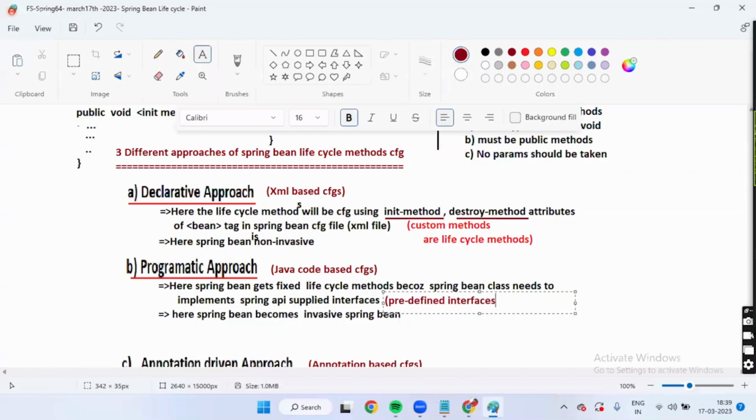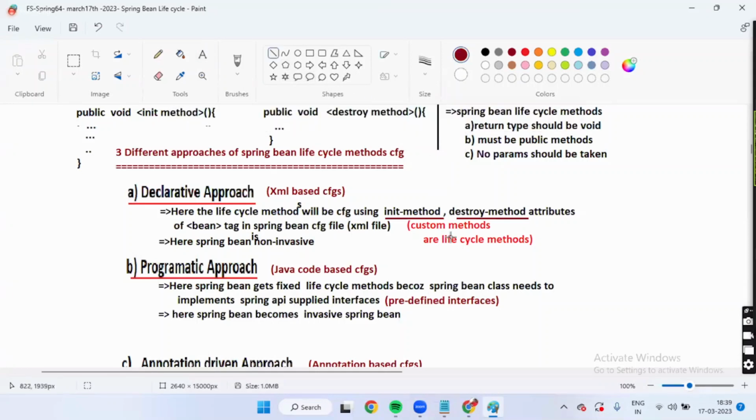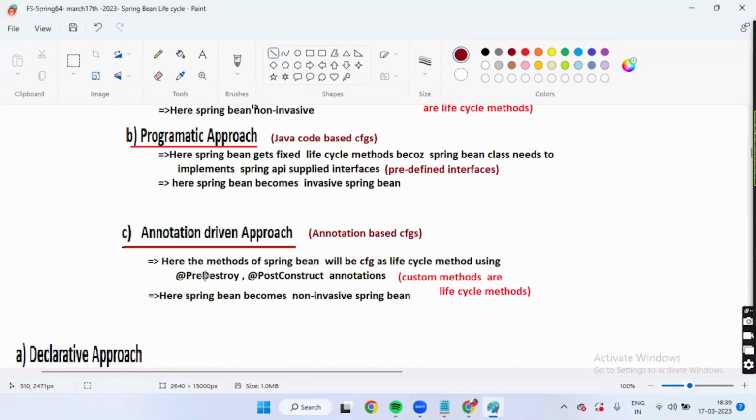Here the Spring Bean becomes an invasive Spring Bean. Only in this case are lifecycle method names fixed, guys, because we are forced to make the Spring Bean implement Spring API supplied interfaces. This is different. We will discuss it later.